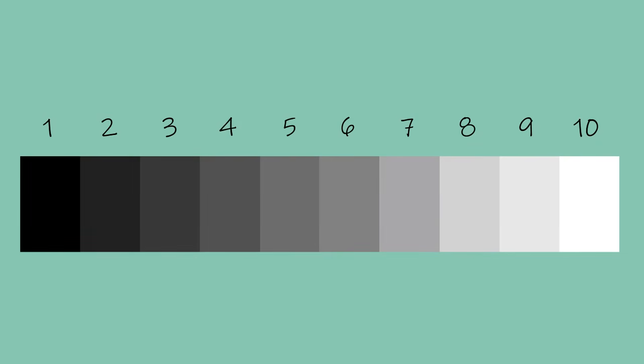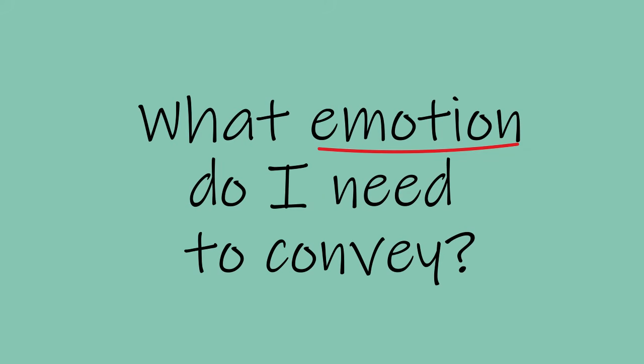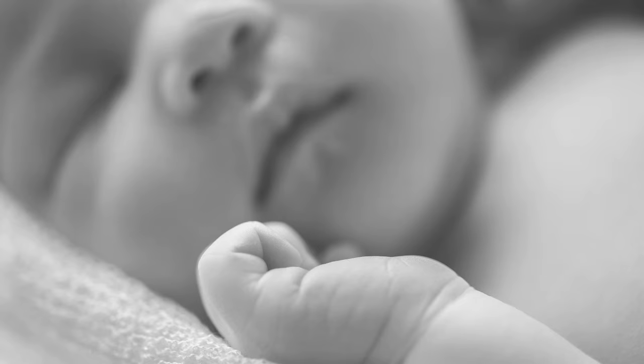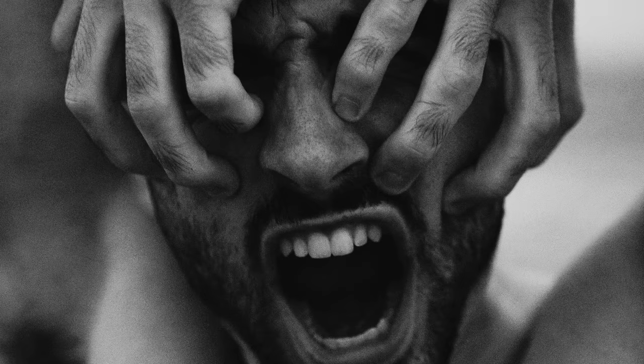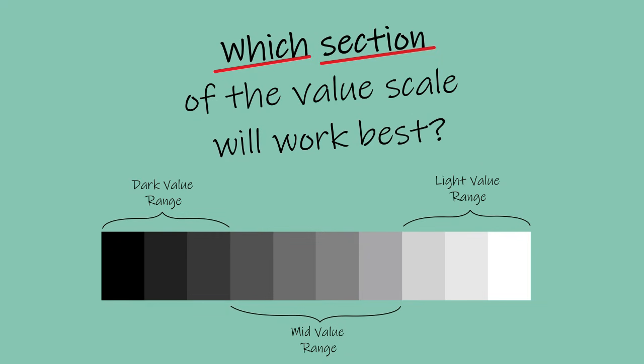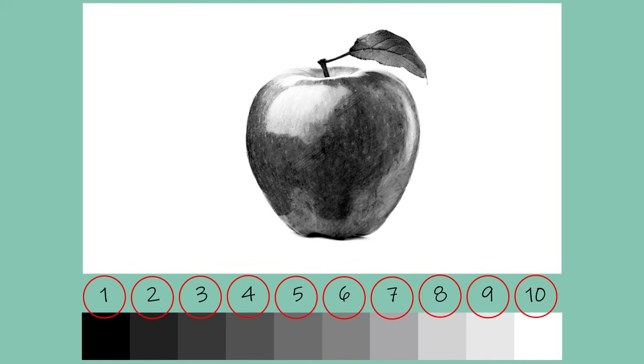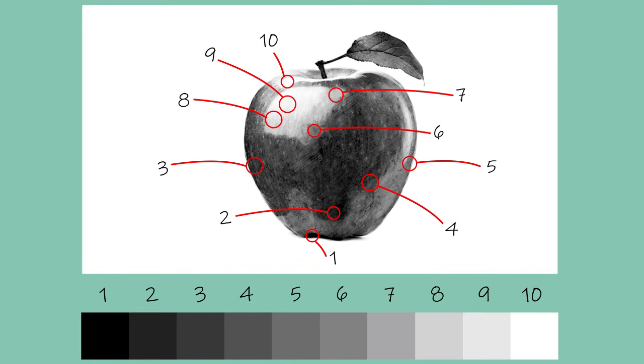Now that you understand the value scale, you need to learn how to apply this to your own art. Before you start an artwork, ask yourself, what emotion do you want to convey? Is it a soft, subtle peacefulness? Is it a dramatic, harsh emotion? And then decide, would you like to include the entire value range or only a certain area of it? Also ask yourself, is the goal of this drawing to make it look as natural as possible? If your goal is to make it look as natural as possible, I would recommend using the entire value scale. So when you draw this, make sure you use all 10 values.